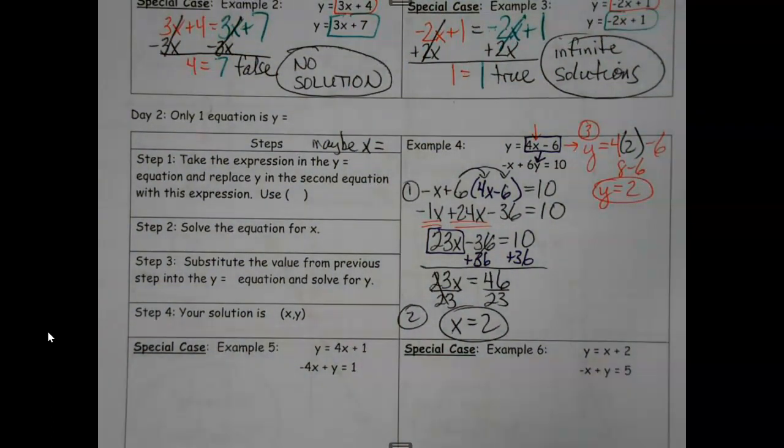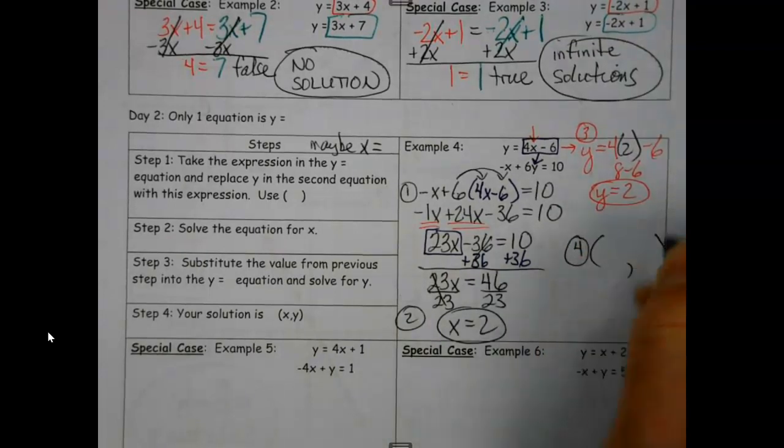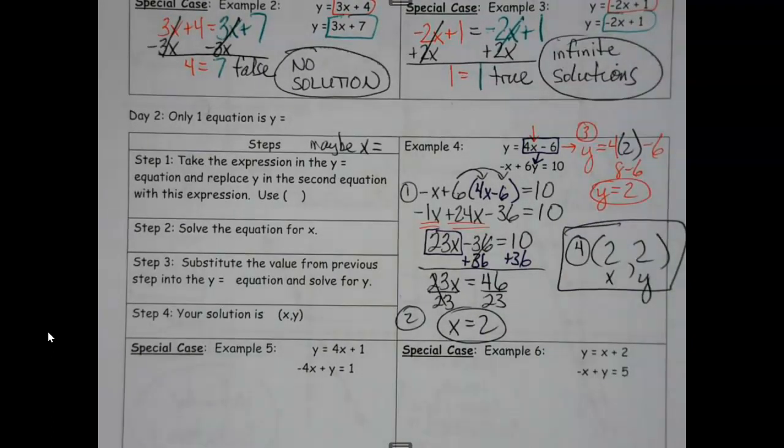And I can put that in the calculator, I can use my noggin. And once I have y solved for, and that took a lot less time than finding x, we're going to write our answer in a coordinate point, x first and then y second, and get to our solution. So it's that first into second step where most of our work is going to come into play when we're doing this.